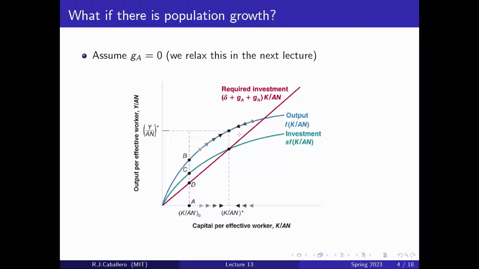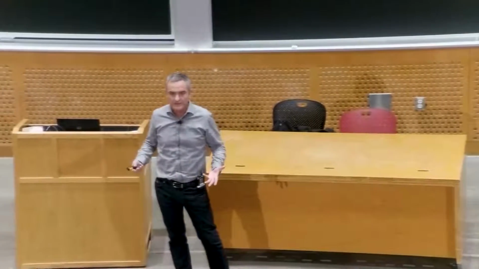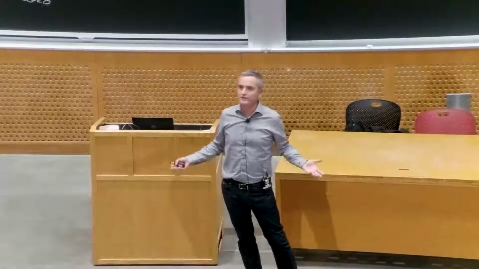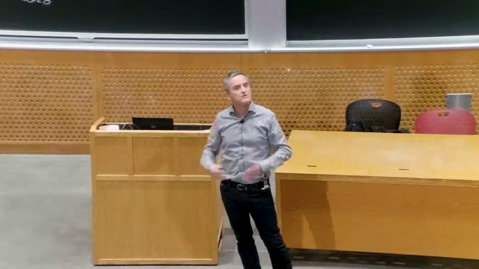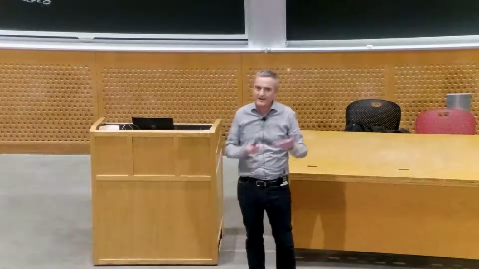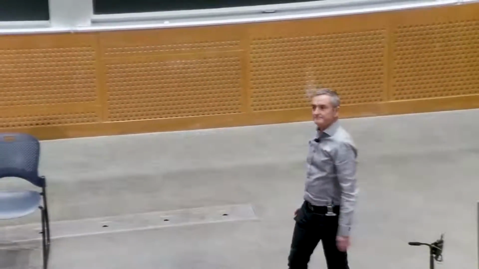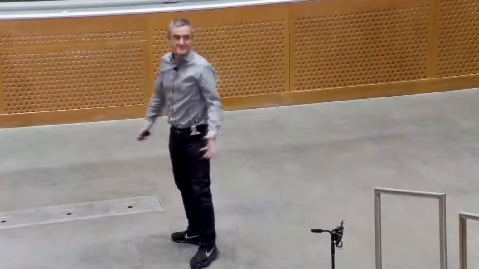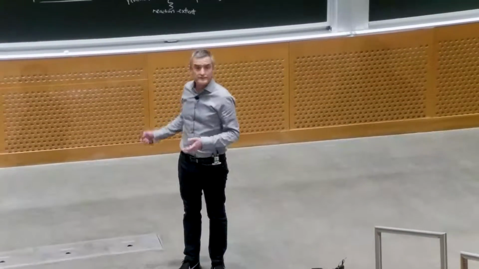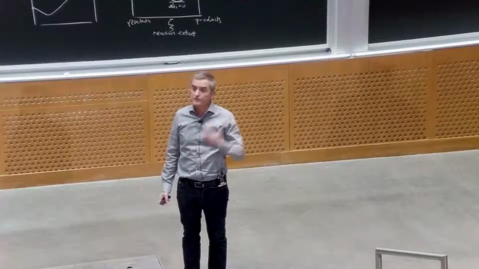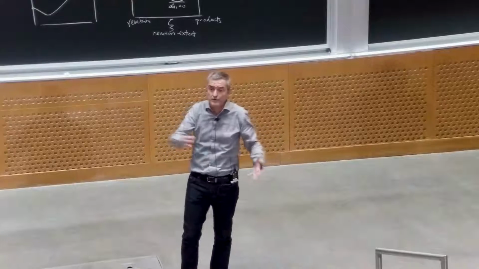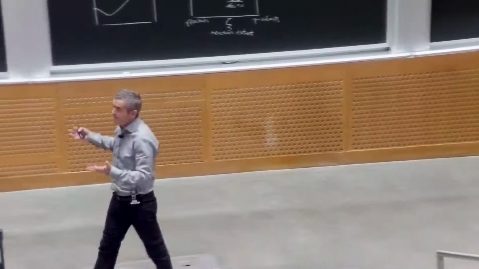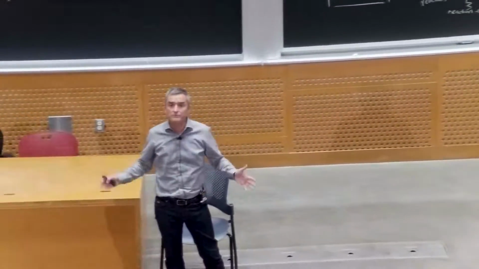That sounds very weird. How can it be that, after all, labor contributes to output, how can it be that we end up with a lower output per worker when we increase population growth? Is population growth bad, in a sense, for growth itself, for output? Well, the answer is no. It's true that the new steady state will have lower output per person. So in that sense, it's bad. You have lots of population. If you don't change the saving rate or something, then output per person will be lower.